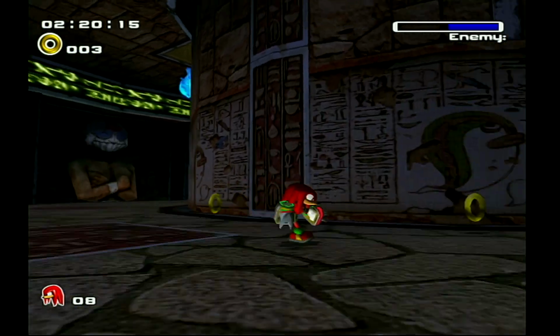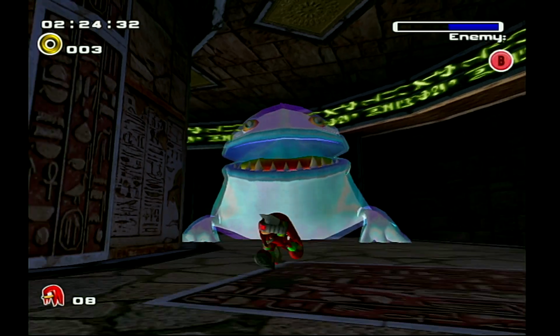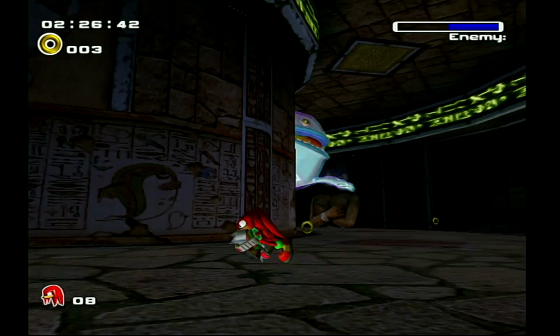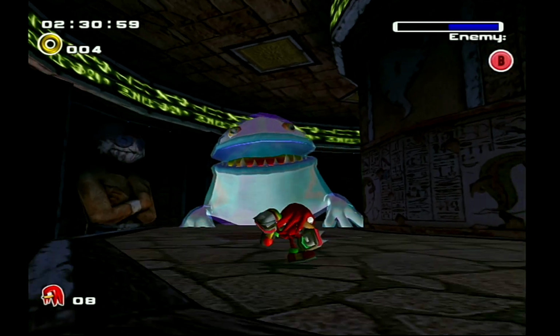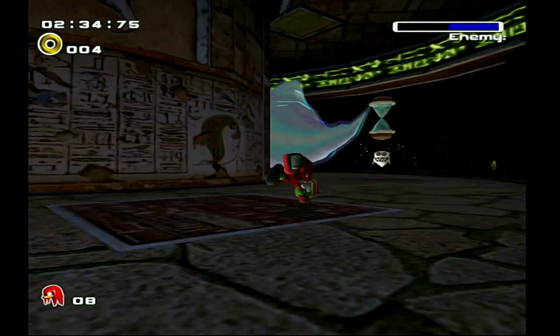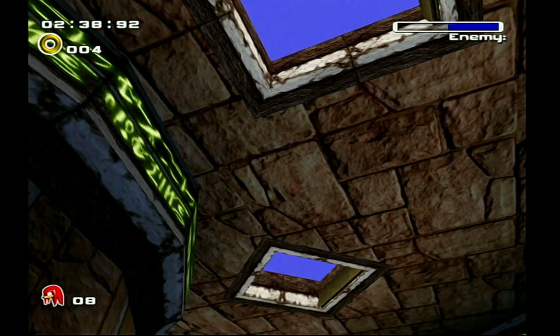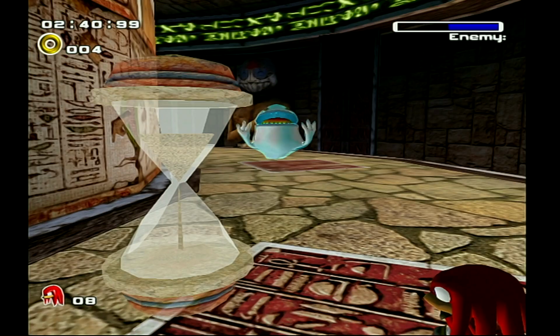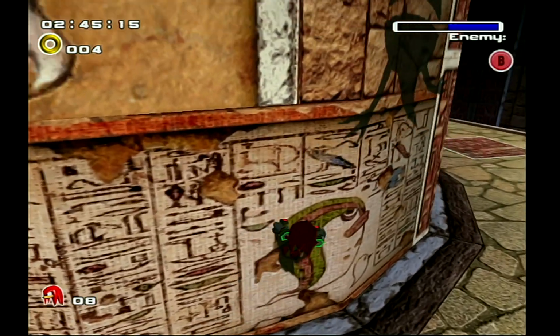This is like the perfect boss for Knuckles, though. Yeah. Seems like he'd fight a ghost. Or I could picture him fighting something temple-y too. Alright, now he starts to get a little tough where he'll try and be on the ground and then on the ceiling and then on the ground.